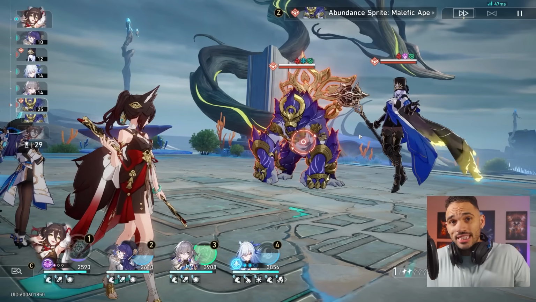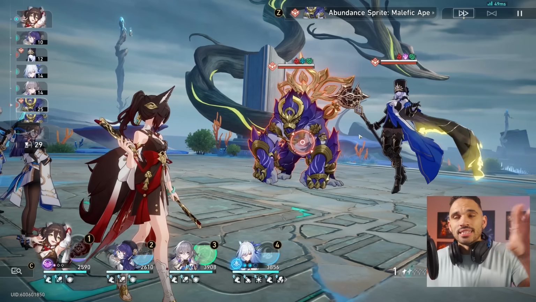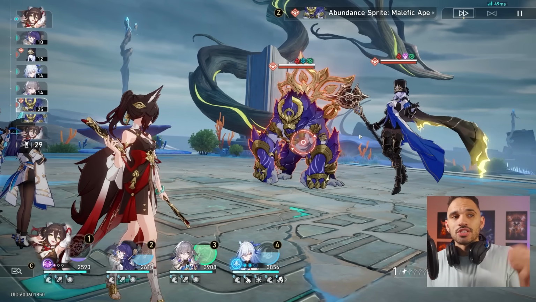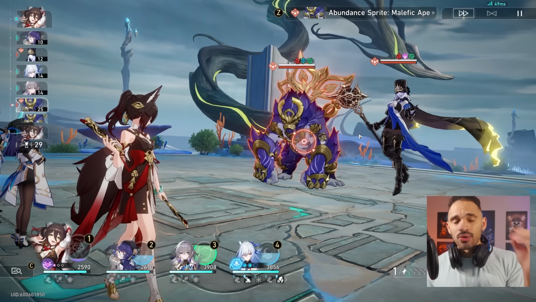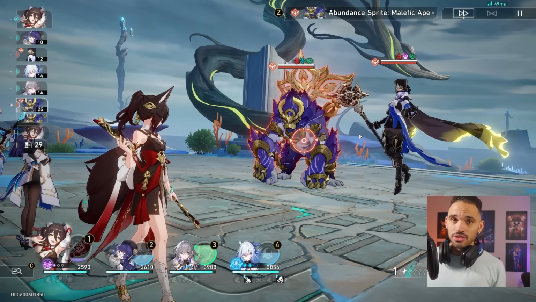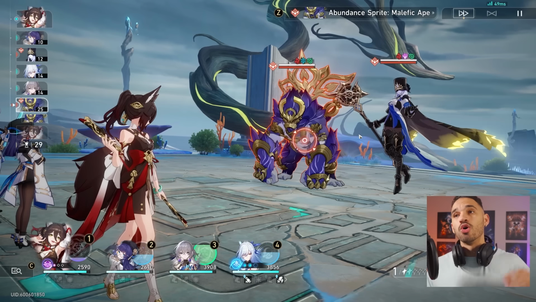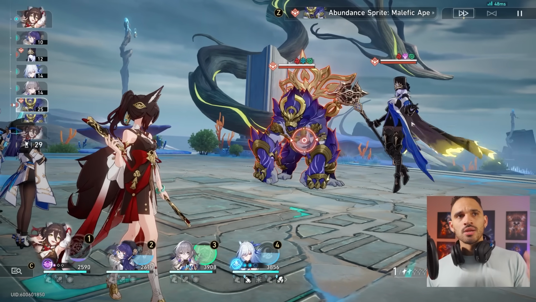Furthermore, the 10% effect hit rate that Pela gives to the whole party is helping Jing Liu freeze these guys, right? Because there's a bit of a percentage that my Jing Liu won't freeze them because I don't have the correct threshold to guarantee it. But Pela's 10% is helping Jing Liu increase that chance of proccing these freezes going into this battle, making it even more effortless to, what do you call it?